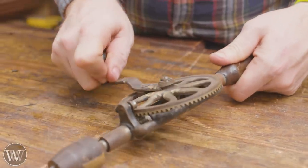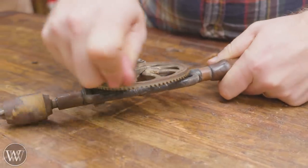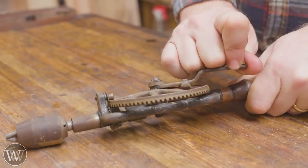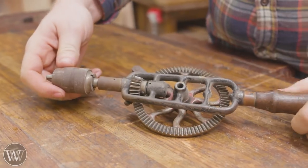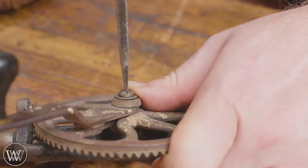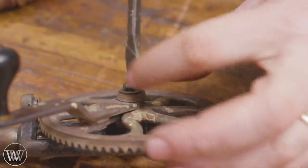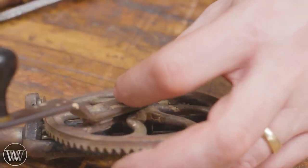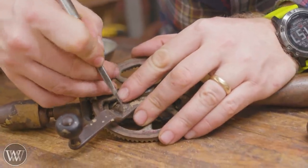This is a very simple, well-used, and in poor shape egg beater drill. It's a Miller Falls egg beater drill — very simple. It only has the bottom gear, it doesn't have the back balancing gear, there isn't a compartment in the handle. It's in pretty bad shape. You can see the handle doesn't even go all the way around. It needs not only lubrication and cleaning but a good bit of repair work.